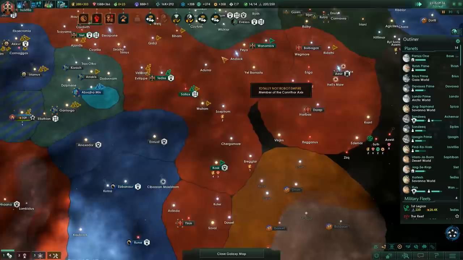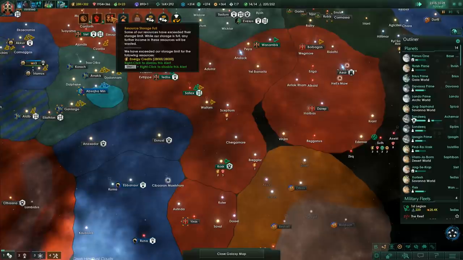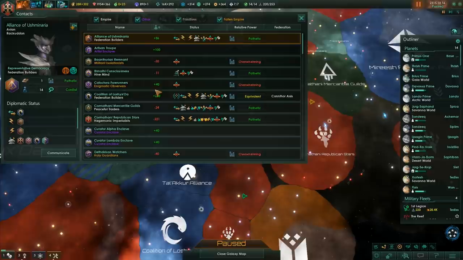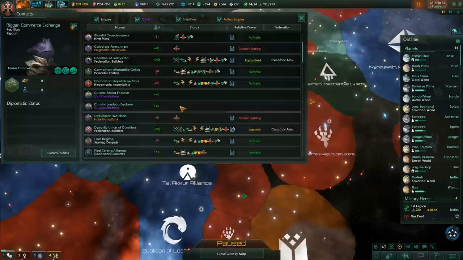Communications alert. Okay, what's going on here? I'm not really interested in trades or that much. No thanks, but thanks. Oh yeah, we are full on energy. Let's maybe spend some of it. We can check out the Curator Enclave, or maybe the Artists. Where was that one? Right here. We can spend some energy here.